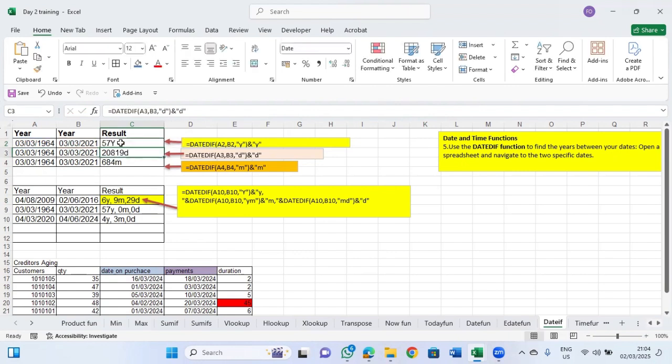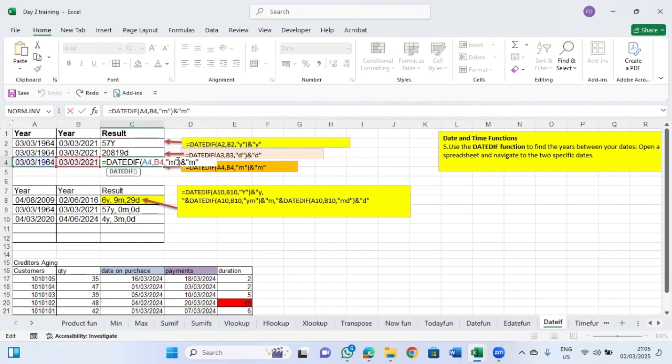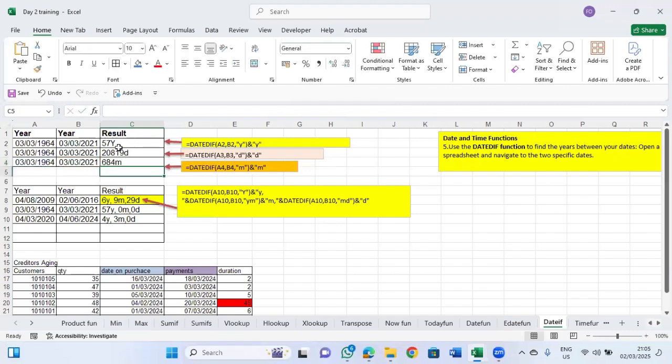DATEDIF. So you can see now a year is added. You can also do it for a month. Instead of putting Y, you put D for day. You can also do it for a month, which is M. Once you put M where you had Y, the first one I did, you turn it to a month. So this one is month, this one is day, this one is year.